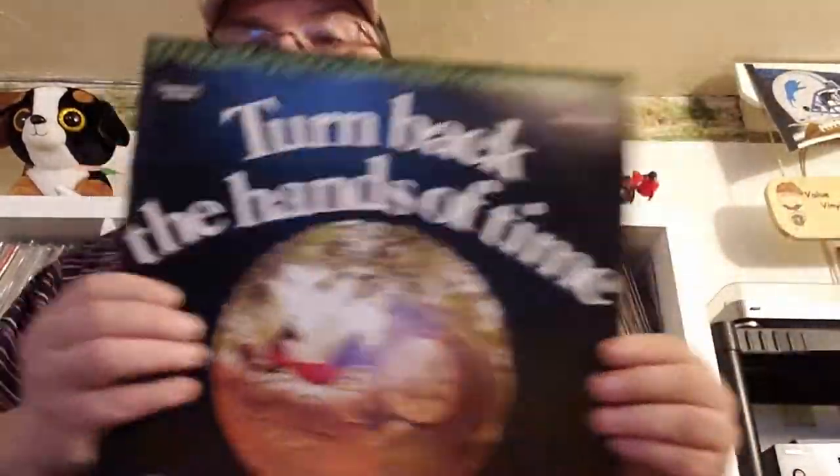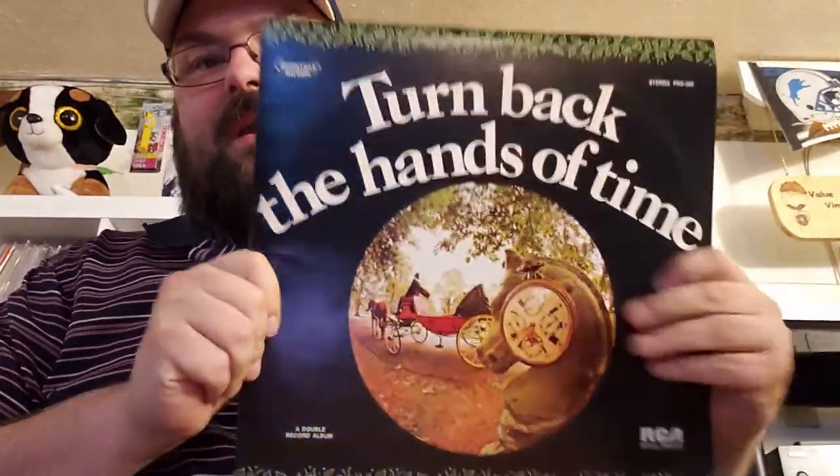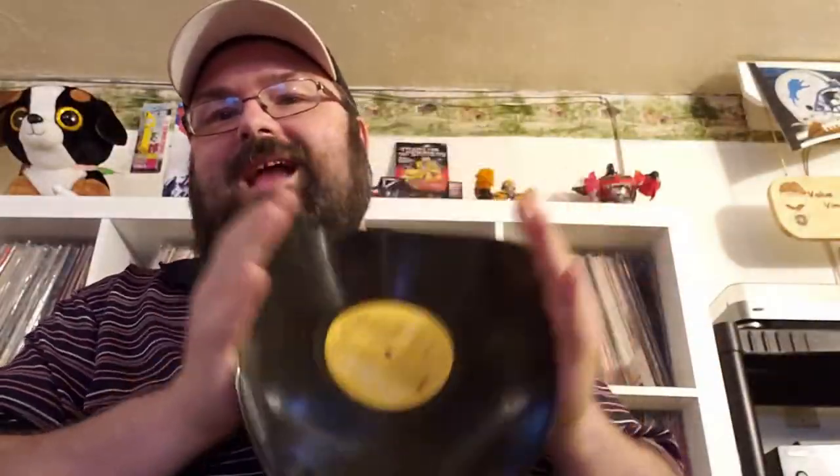I got a duplicate — 'Turn Back the Hands of Time.' I do have this; it's a two-record set on thin cardboard. I'm going to find which one's in better shape. If anybody else wants a copy, let me know. It's some old stuff — Eddie Fisher, Ames Brothers, Neil Sedaka, Paul Anka — all that kind of good stuff. If you want some good oldies, someone's going to get a really nice record set. Only problem is, just like mine, it's a Dynaflex. But hey — free.